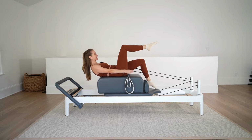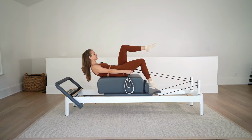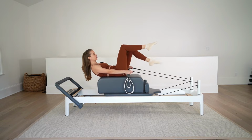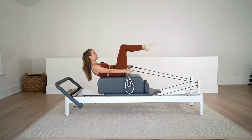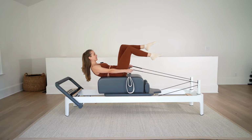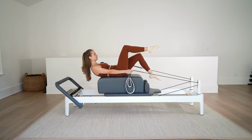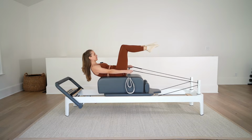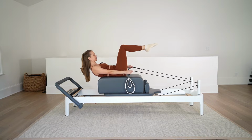These toe taps can be smaller. They don't have to touch the headrest. If you feel like you're losing your abdominal connection or your form, just don't bring the leg down as low. Good, breathe. Whether you inhale as the leg lowers or you exhale, both work, whatever feels more natural to you, whatever helps. Good, you guys. Beautiful, keep breathing.